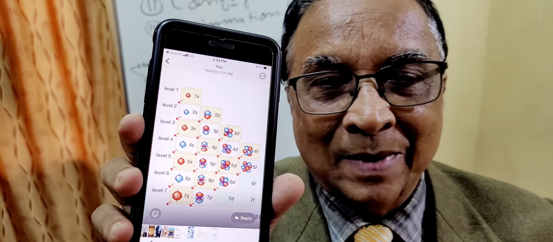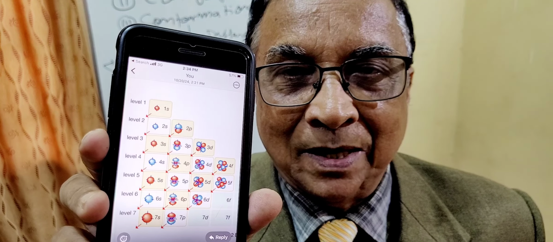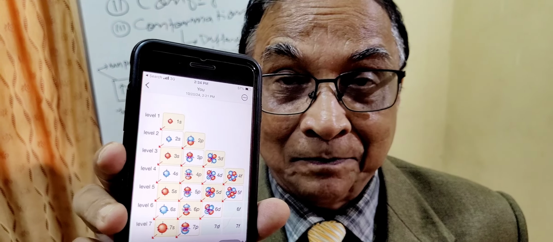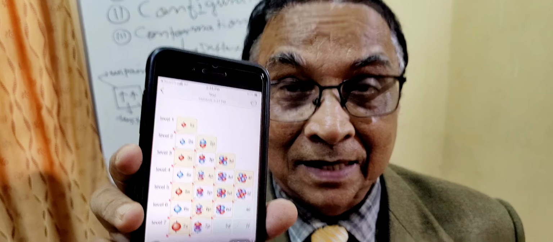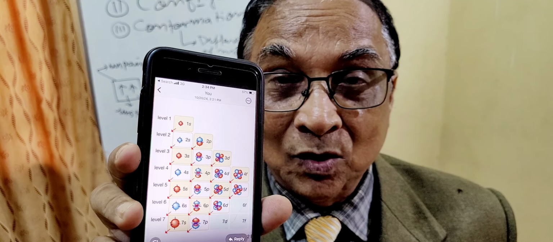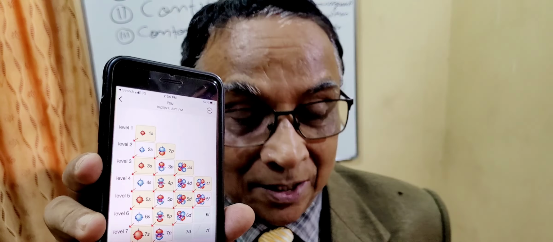In this image, it is very clearly given on the basis of energy level how these electrons are arranged and their orbital picture, in s, p, d orbitals, and according to their arrangement, whether they are in high energy level or low energy level.